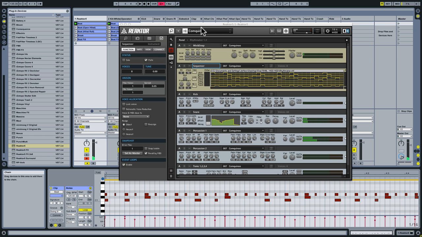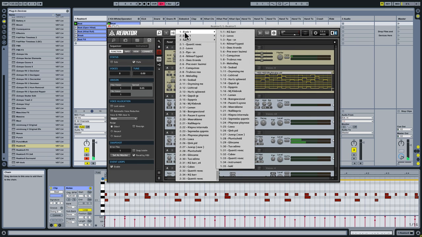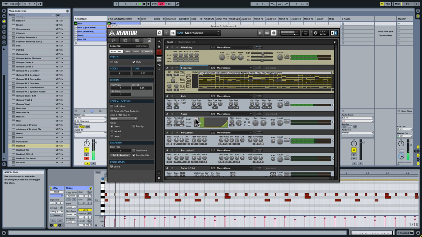Now the really cool part about this is that we have access to all of Rhythmaker's snapshots and all of its synth settings. If I go down to, say, Miracleam, which is snapshot 20, we have a nice biting hat sound, some nice subs with that kick, and a whole variety of different things that we can use here.